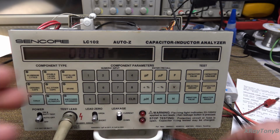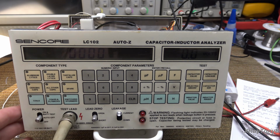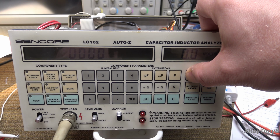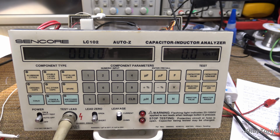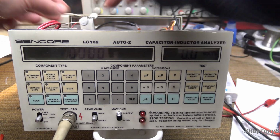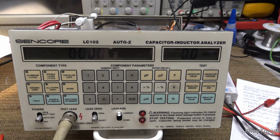just like that. If I take this jumper off of here, I'm just removing it, and I hit value, and again, it just doesn't read a thing. Nothing. Error 7. Out of range. So it has to have that jumper on there. It won't work without the jumper. Put the jumper back on. It reads. I don't know.